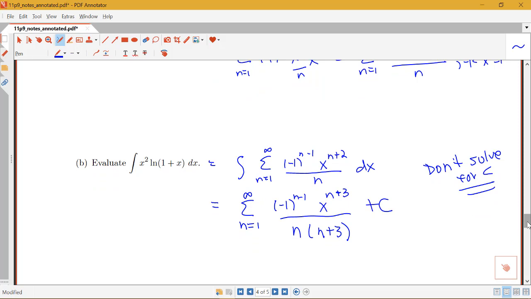We know that the radius of convergence would still be 1 because the radius of convergence doesn't change when we differentiate or integrate, but with some additional work we could show that the endpoints actually end up being included here. So this series here would be equal to the antiderivative of this function for all x between -1 and 1. Okay, so let me know if you have any questions on this material.